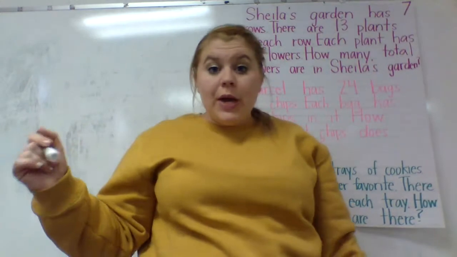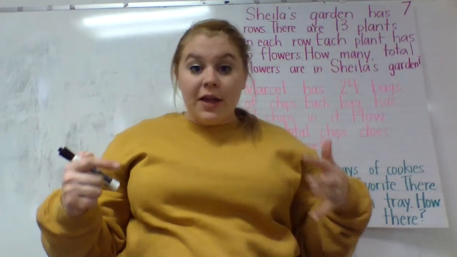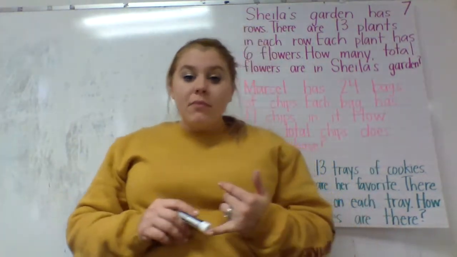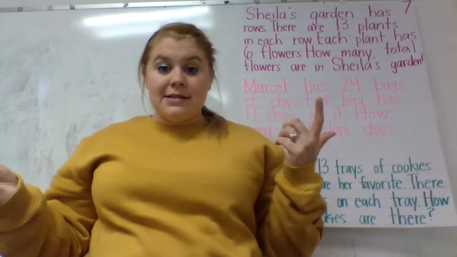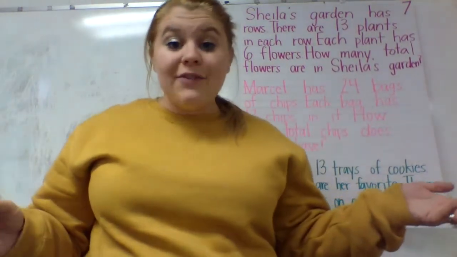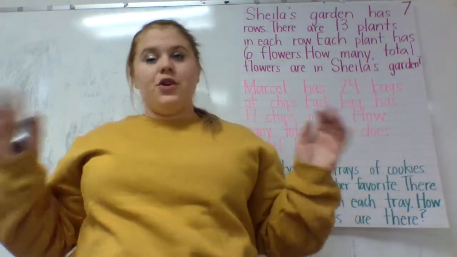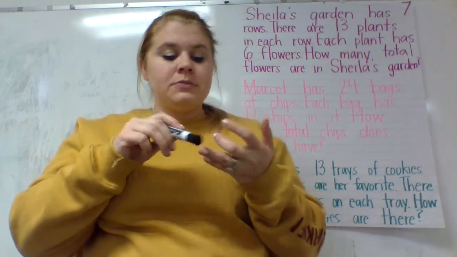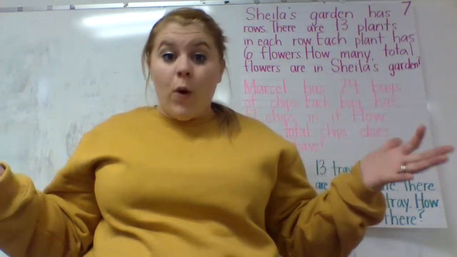So when you're doing 1 and 2 step word problems, in any word problem, there are a couple of things that are really important before you ever start doing the math. First of all, when you read through the problem, you've got to think, is all of this necessary? Sometimes they're going to give you stuff that you don't need. They do it just to confuse you. So you have to think, what do I really need to know? What are they asking me to do? What is the answer that they want?